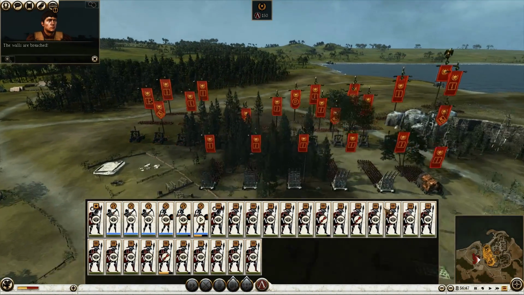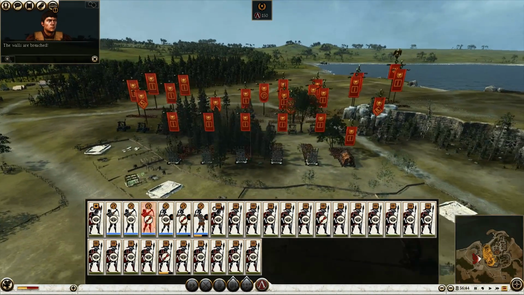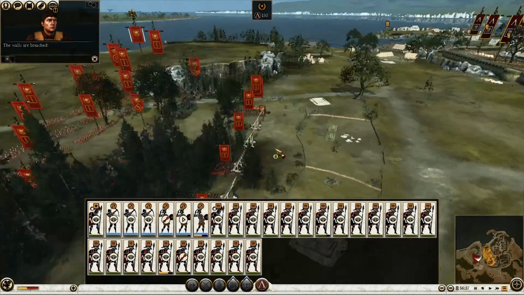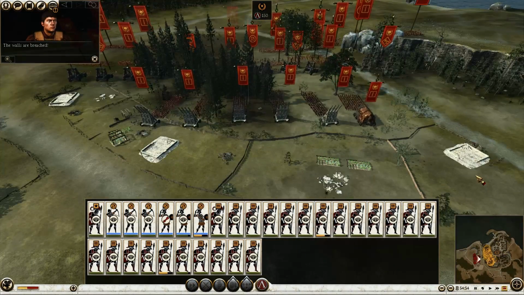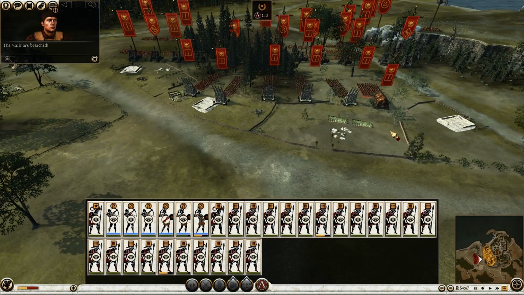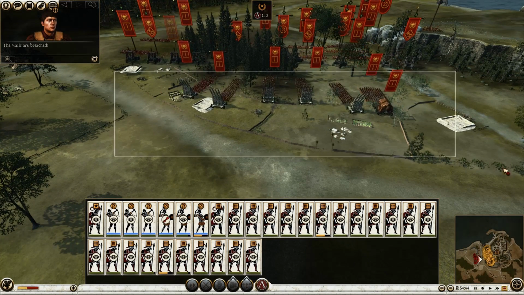Ladders are going to be useless. Are they going to move at all when they've got ladders? Should we just not give them ladders? I think ladders and siege equipment confuse the AI. Oh my god, here they come. We've got action happening. Is that going to the gate? Is that going to the gate?